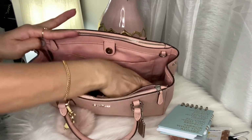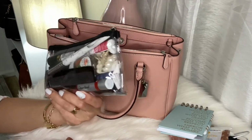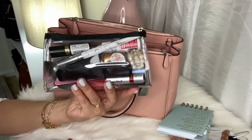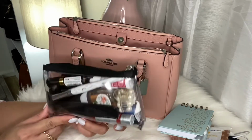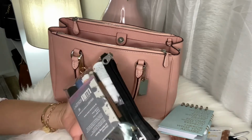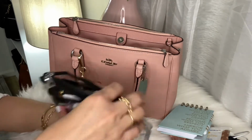And my pouch. So I use this small clear pouch. I love to use a clear pouch so I can see right away my stuff. So let's see what's inside of this.